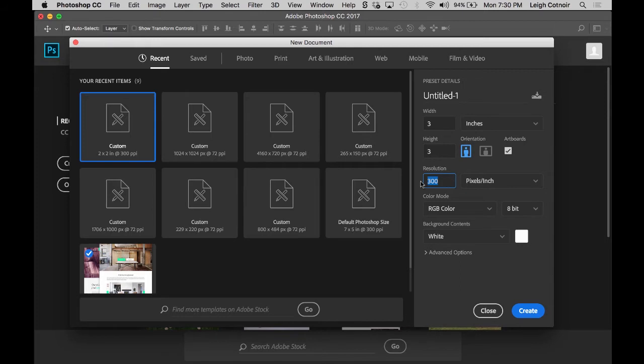Now, here's the trick about using a high resolution like that. Most people, when they take pictures with their digital cameras or phones, the resolution is actually 72, but the actual dimension of the file is gigantic, right? It has a lot of pixel depth. And so by me putting here that the resolution is 300, if I drag a file into a Photoshop document whose resolution is 300, but the document I'm dragging is only 72, then what will happen is that the document will just natively scale down so that it matches the resolution. It'll take on the resolution of the parent document that you're putting it into.